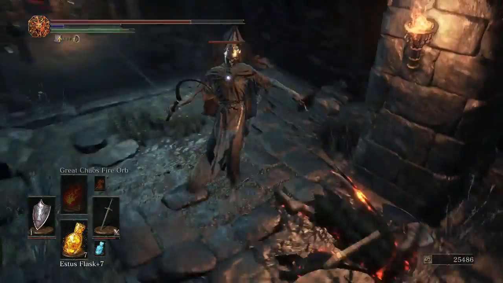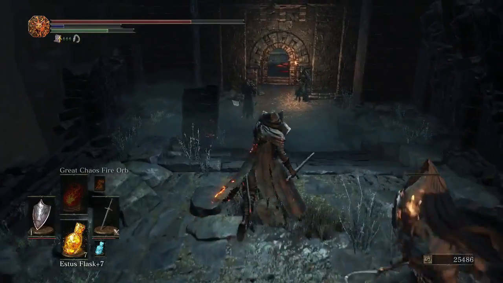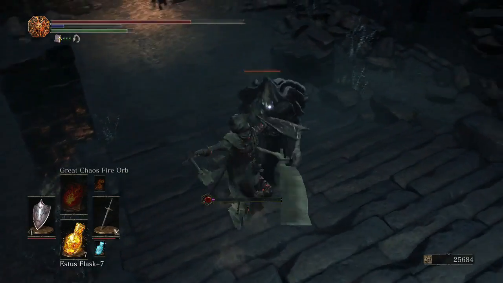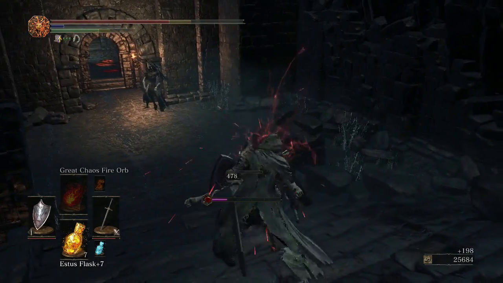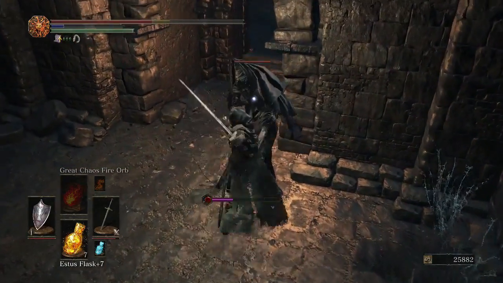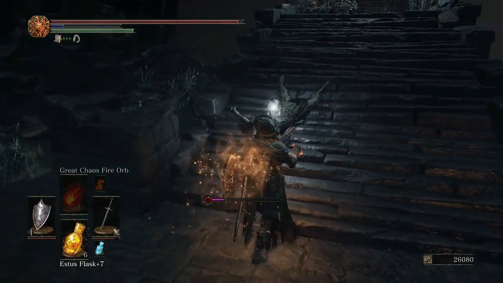Now just come down, plunge attack. My plunge attack went kind of backwards there, so I kind of missed him. But just take him out. Best strategy for this is probably to go after the archer first, so that way you don't accidentally get hit by an arrow. And then take out the dude with the sword. But I did it the other way.